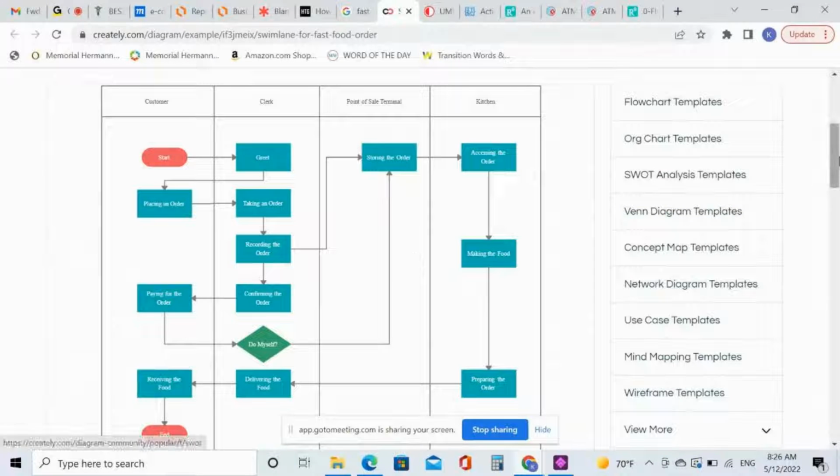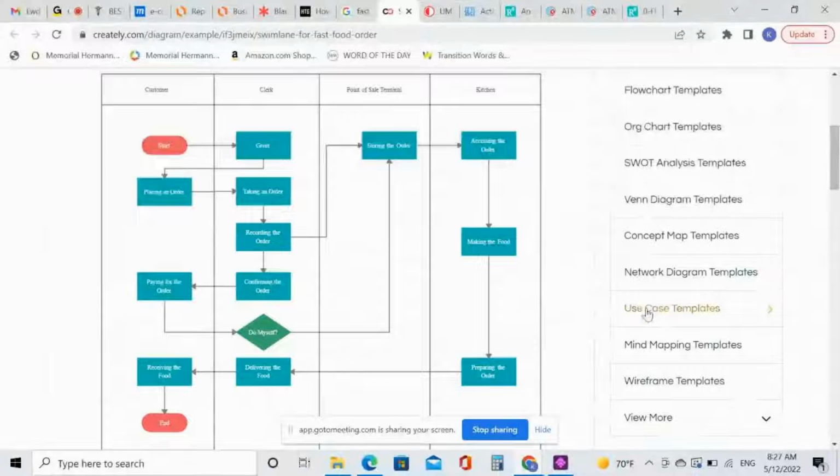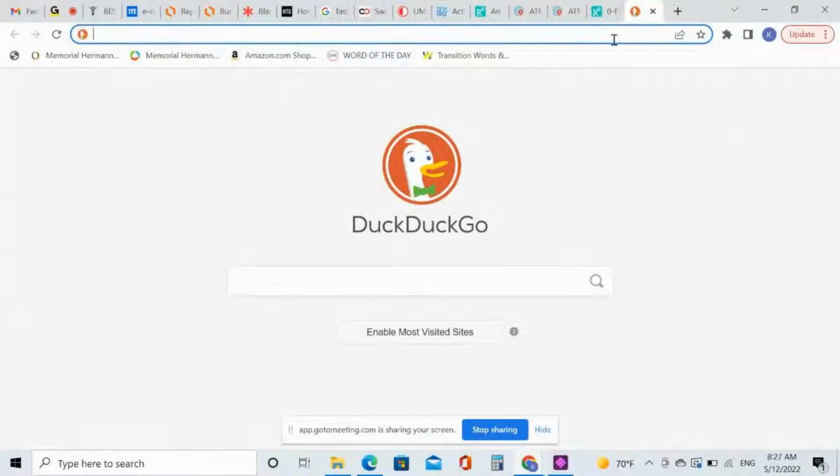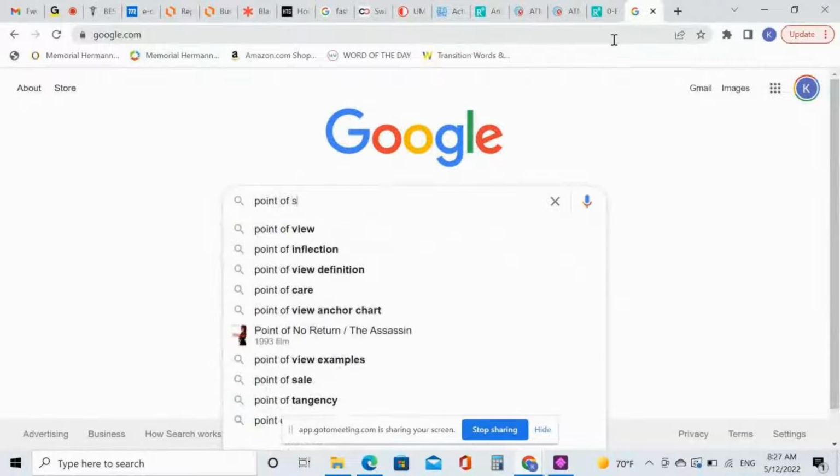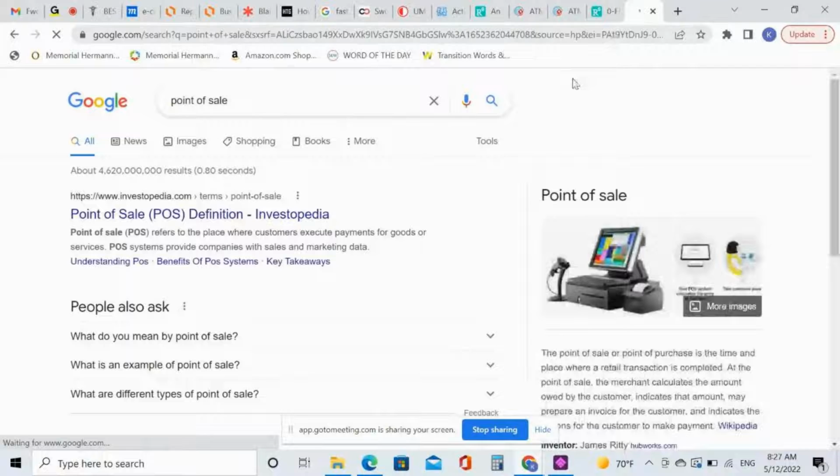Okay, point of sale. Anybody can tell what is point of sale? Is that the little thing that takes your credit card? Yeah. Google, go to another tab and search point of sale, so let everybody know what is point of sale. Say point of sale. That's called point of sale system. Yeah. Go to images.